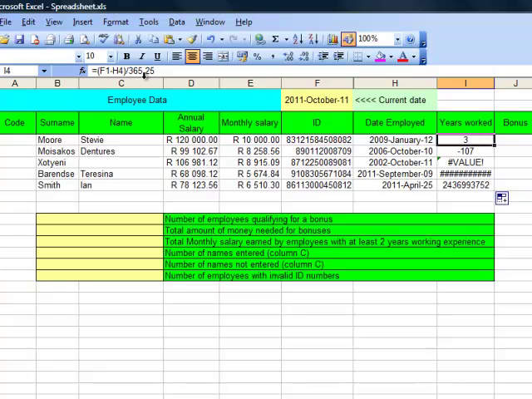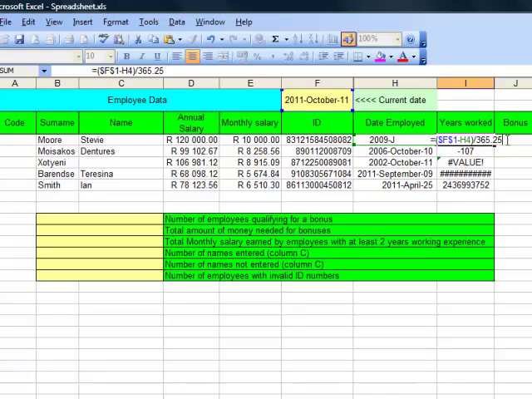Let's have a look at this and say, right, I don't want that to change. So what I do is I put a dollar sign in front and a dollar sign in front of that there as well. If you're into shortcuts, I'll take it back to where it was. You can just click on it and press the F4 function key. Okay, and you get your dollar signs put in, which is quite neat.